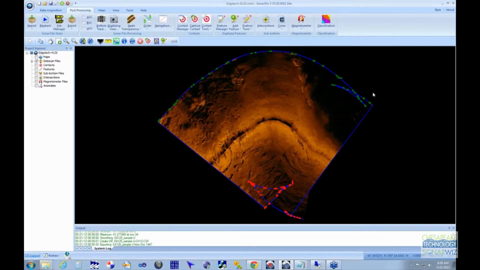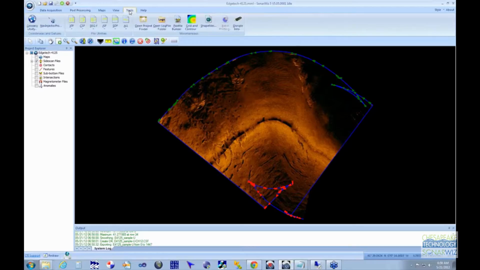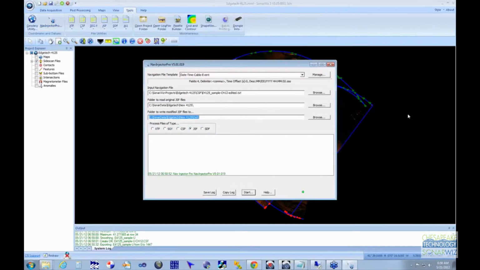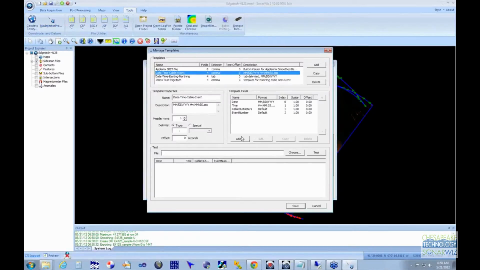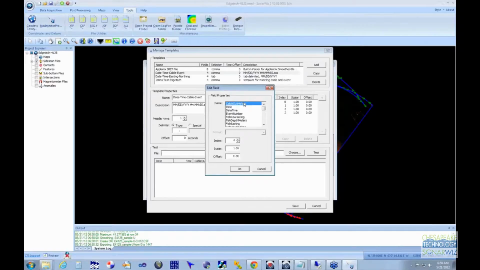So cable out, let's just go look at Nav Injector and get an idea of what sorts of fields can be added. So we added cable out, but any of these other parameters, and these are documented in our little help file: heave, pitch, roll, geoid height, GDOP, HDOP, KP, line name, and so on.